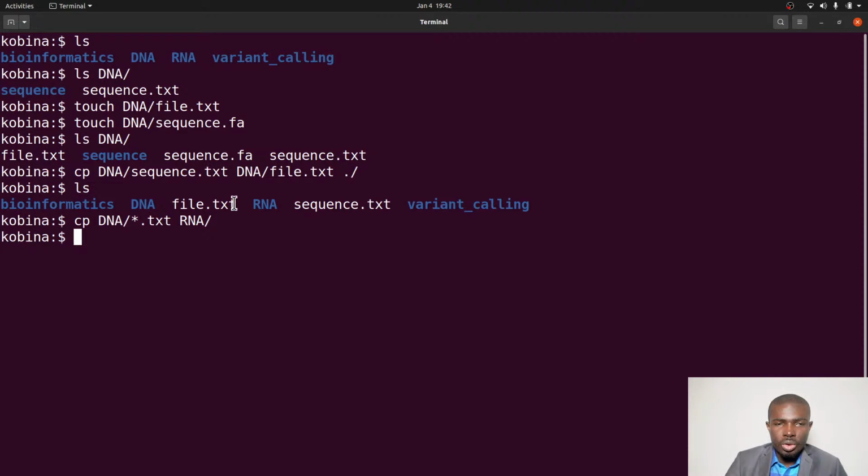Okay, so this time, because I had these files ending with .txt, I was able to just use this command. You can do that with your FASTA sequences, your FASTA files, your GenBank files, your FASTQ files. If you have a good naming convention, then it becomes easy to move these files, copy them, process them, and do all sorts of things with them. So this is just a demonstration to show you how naming conventions can also come in handy when managing directories or files. But for naming convention, I will cover that in detail in another tutorial.